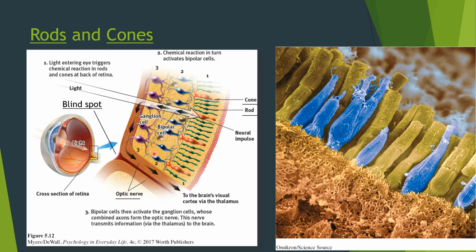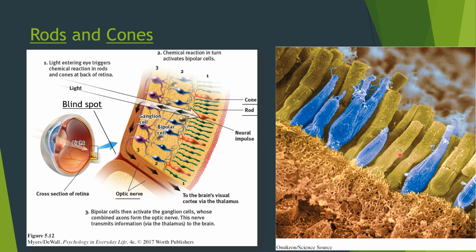But before we get there, let's talk about the rods and cones that I was mentioning before. So what are rods and cones? Rods are detectors of light, seen here, these longer boys. Rods detect black and white and gray information, so they just detect intensity of light. Rods are better at working in low light and peripheral vision situations. They're better at detecting movement, which is why it can be really easy to catch movement out of the corner of your eye. That's going to be the rod's job.